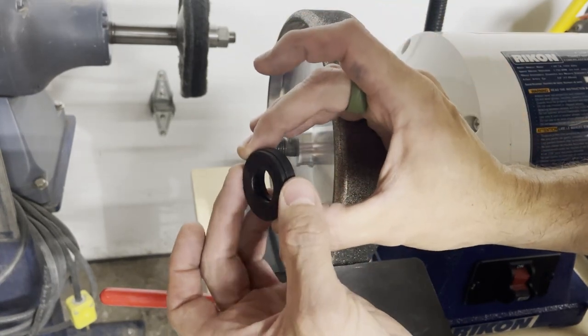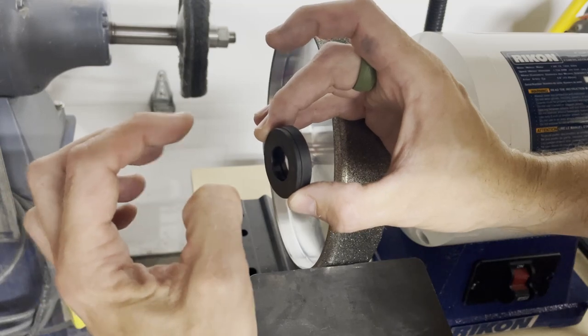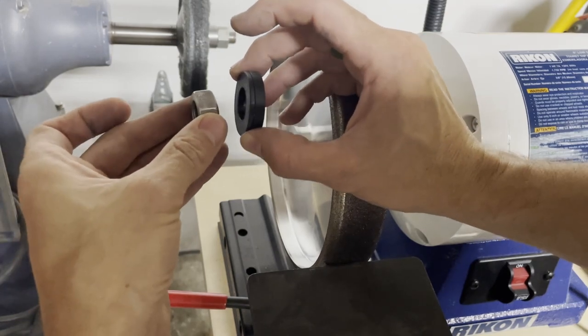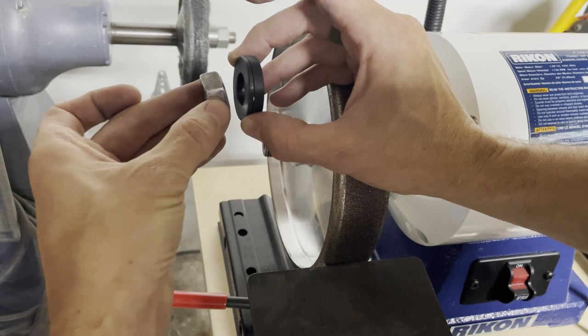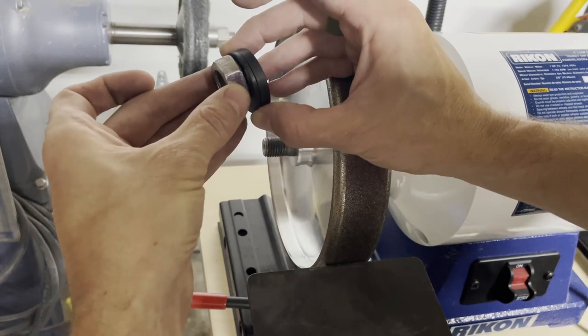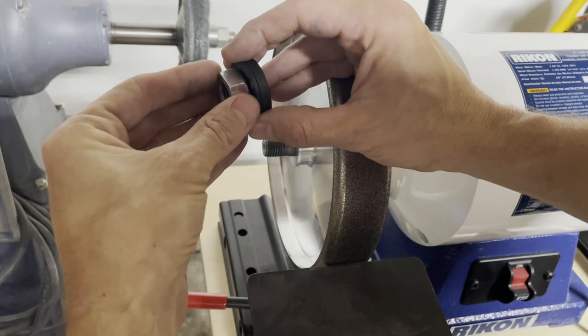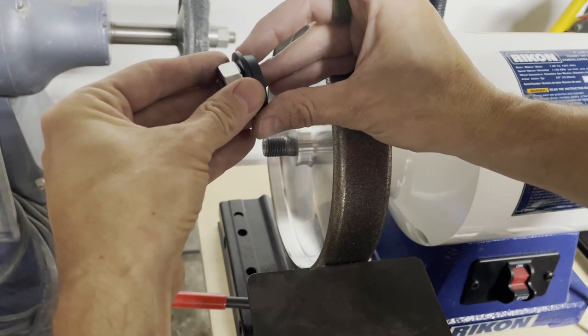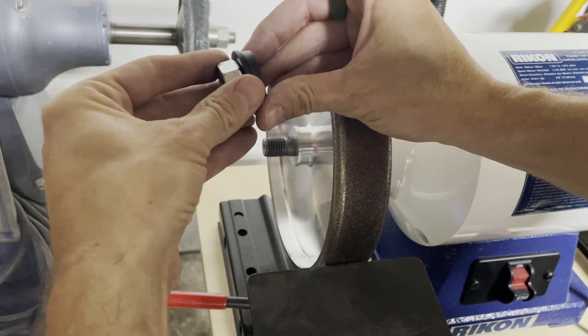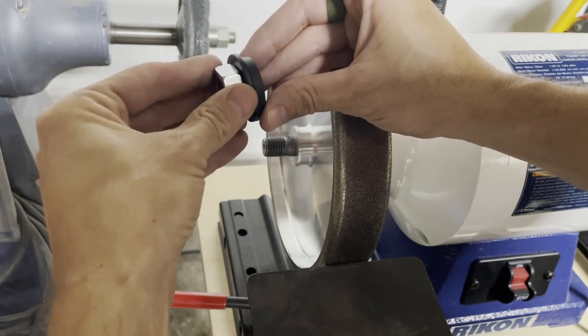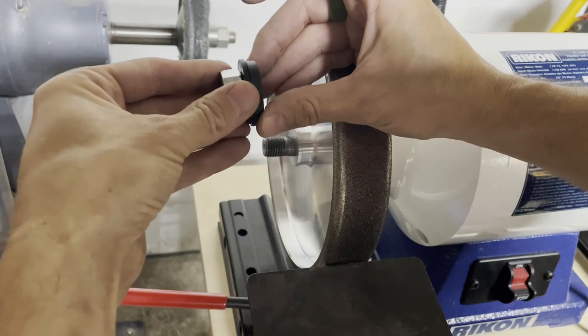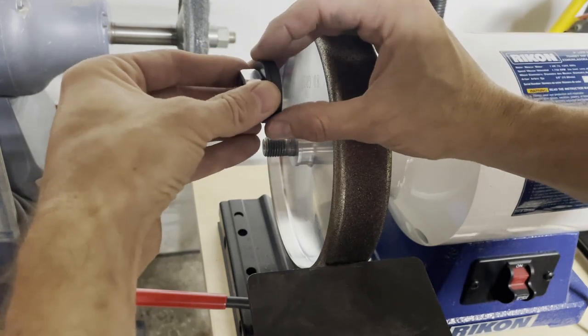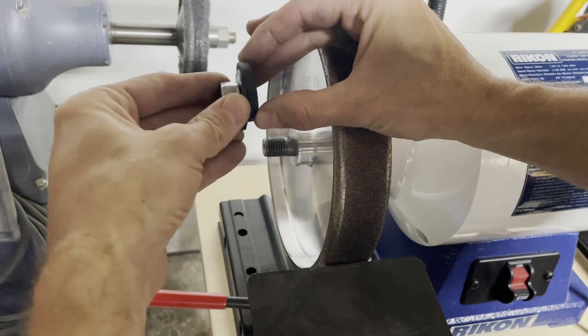So how I think this works is, if the nut is going on crooked—this is an extreme example, but if the nut, because of the thread tilting, is going on at an angle—it won't torque or slant the wheel out of position. It will hit this washer which will spin so it rotates if it wants to. I think it will allow the slanted nut to go on and the wheel would keep true to the inside arbor. So I'm pretty sure that's how it works—it allows these things to rotate.